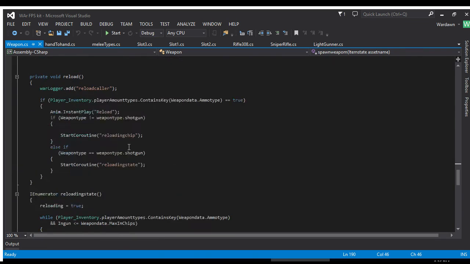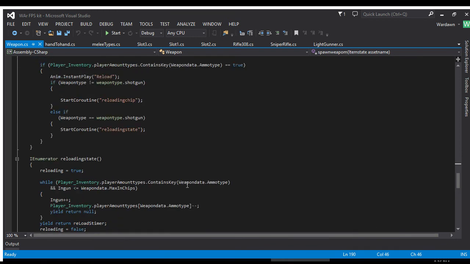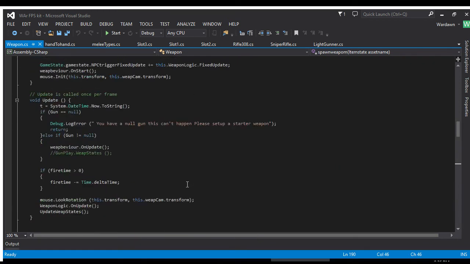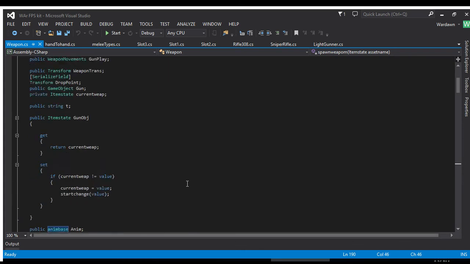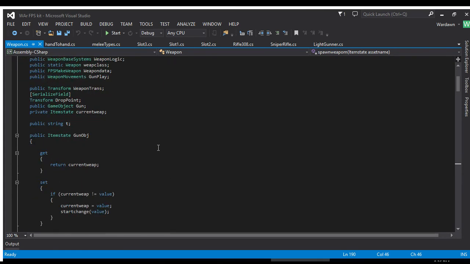Okay? And I'm fine with doing some of these if and else statements, because some of it is completely unavoidable. But this script is designed for a high amount of variety of weapons.